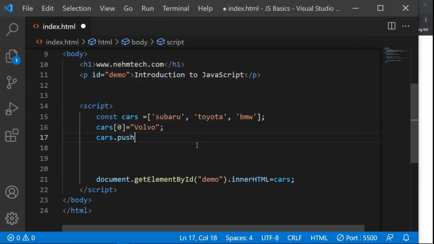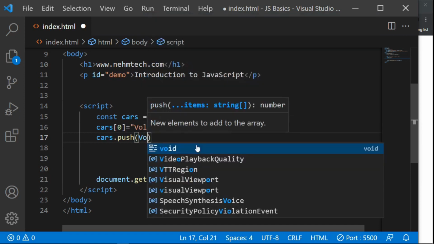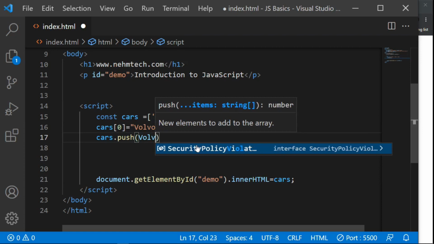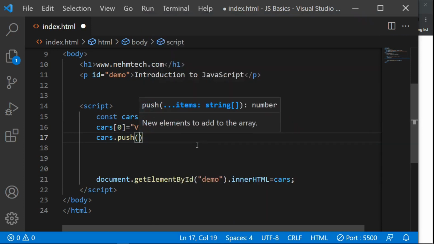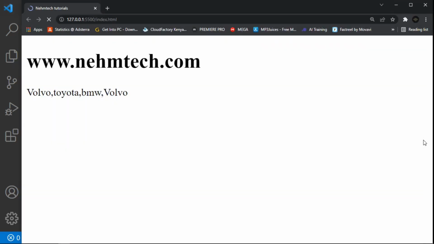Then open and close the parentheses, and let me say Volvo. It should be in quotation marks, don't forget. Volvo, and then when you save, guys, you can see it adds Volvo there.